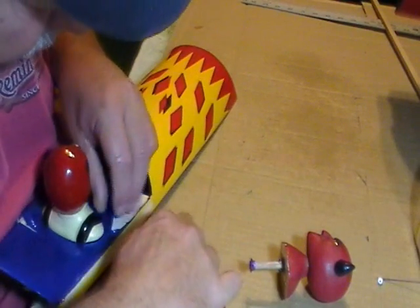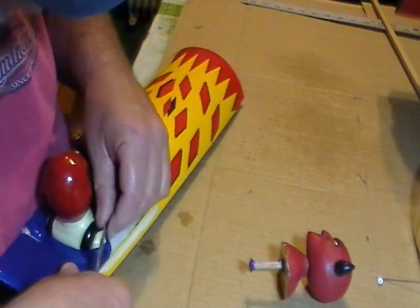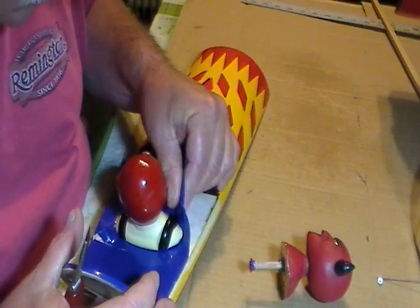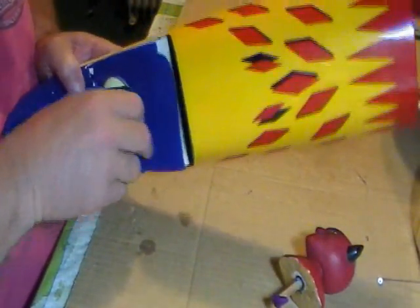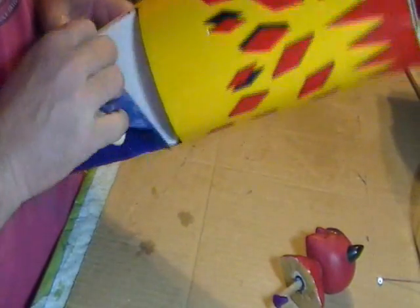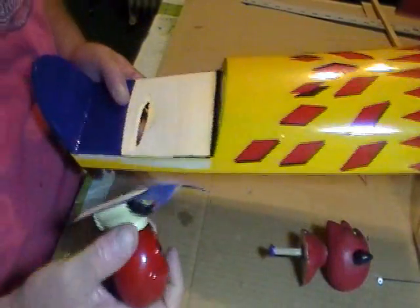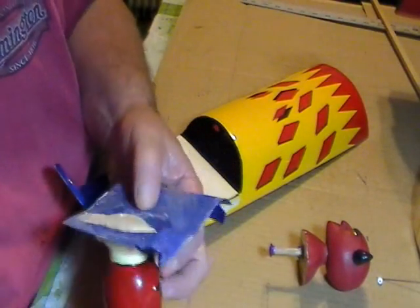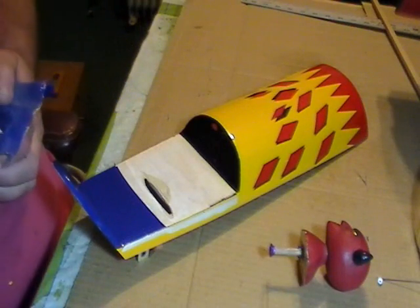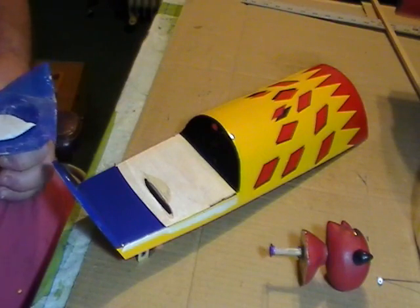Get this edge here off. Get it started. There we go. Now, popped part of it out. I was afraid of that. Alright, let's see if I can. I guess that glue went all the way through. I don't know if I can salvage this or not.